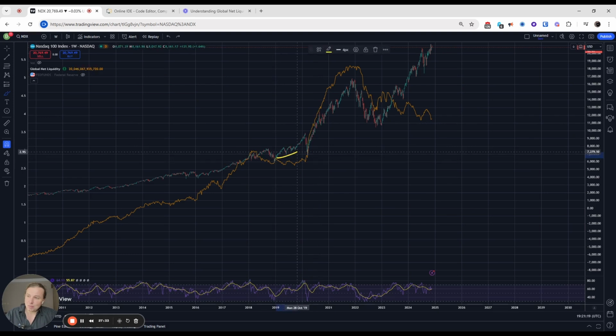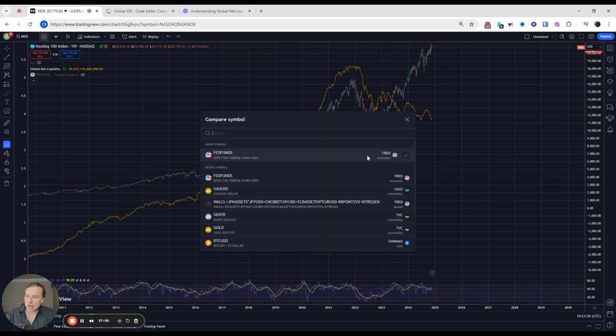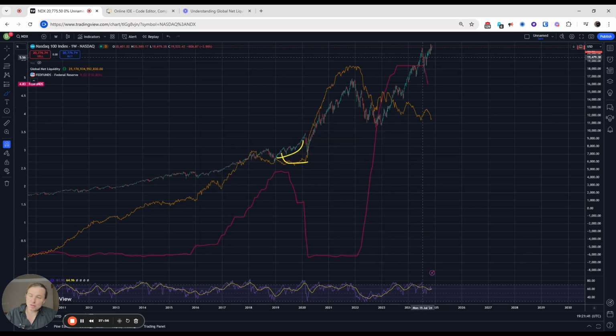When you look at the overall market and total net liquidity, these two paths do eventually cross. It's just a matter of when, not a matter of if. The narrative at the moment is that the Fed is going to reduce interest rates. So if we add the interest rates over this, obviously when they reduce interest rates, that increases liquidity back into the market because people can borrow money at cheaper rates. A lot of people are expecting that to happen, and with that happening, people think it is very, very bullish.